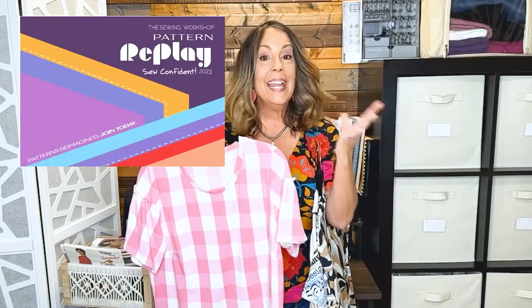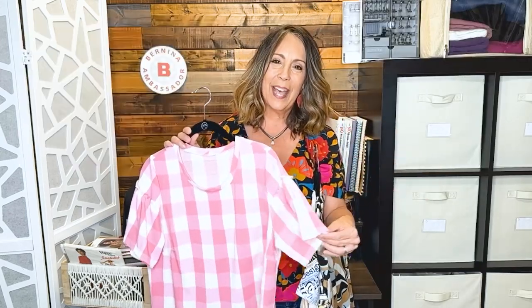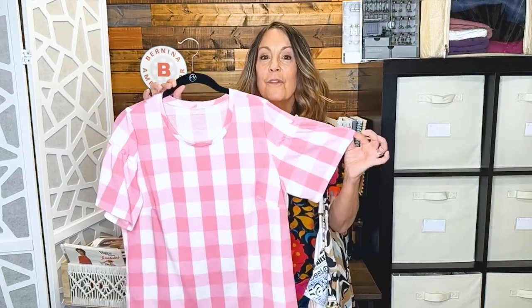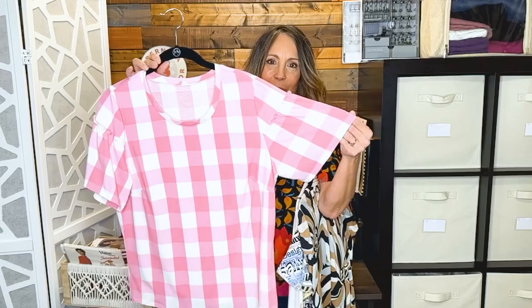I am a member of the Sewing Workshop So Confident Club, and every month they put out a project that shows you how to hack one of their existing patterns. So for this one, it was the eTee pattern, which I did not have, so I used the Closet Core Free T-shirt pattern and used the instructions to create this cute little sleeve. Recently, however, the Sewing Workshop offered the eTee pattern on sale, so I purchased it.